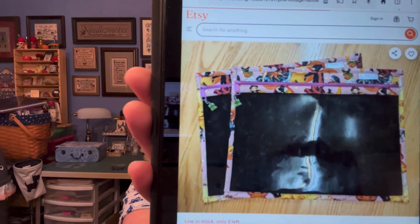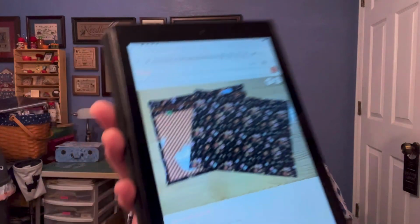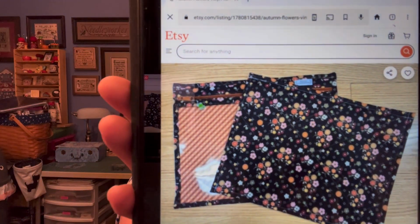And she has, okay, this one didn't take very well. She has a sunflower bag, a bunch of sunflower bags. Then she has some pink vintage Halloween vinyl project bags. Aren't those cute? And her bags are well made. They've got little zipper pulls on them, and they've got the little tag that she's the Disorderly Stitcher. She also has Autumn Flowers vinyl front project bag. Aren't those cute? So pretty soon she'll be having some more because she'll be making a lot more.